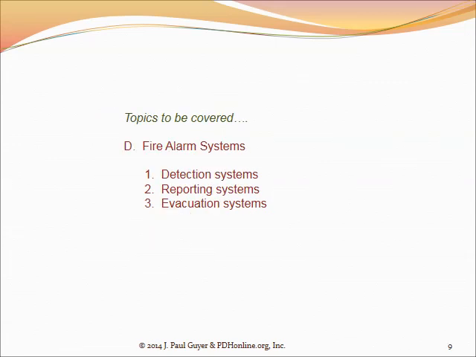and I'll just try to give you a feel for where you would use them. Fire alarm systems do essentially three things: detection, they detect a fire, they report the fire to typically the fire department, and that sets the firemen into action to come and put out the fire at your building. And then evacuation systems, which are the local alarms that tell the occupants of the building that there's a fire somewhere and they need to get out of the building.